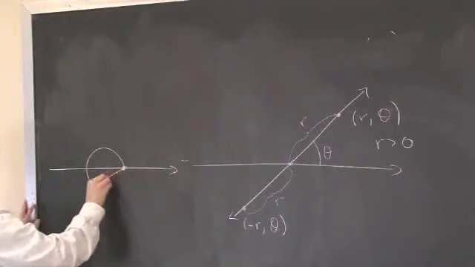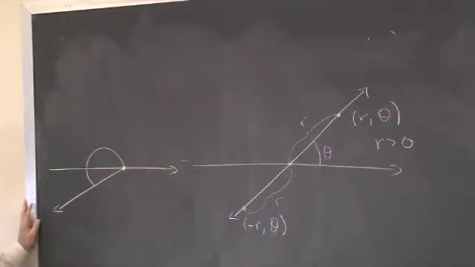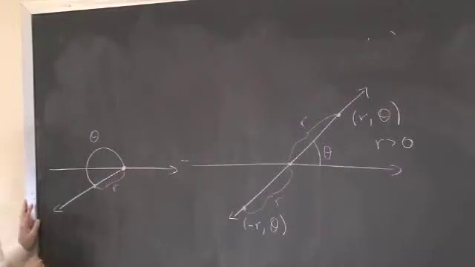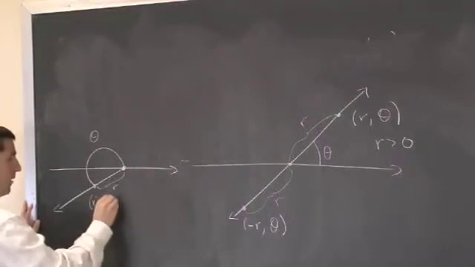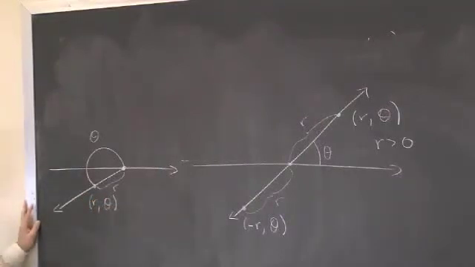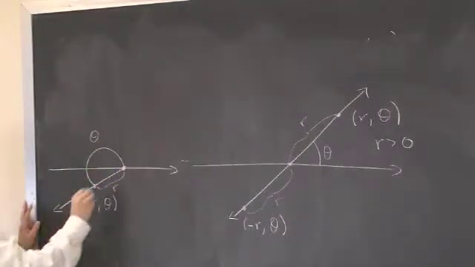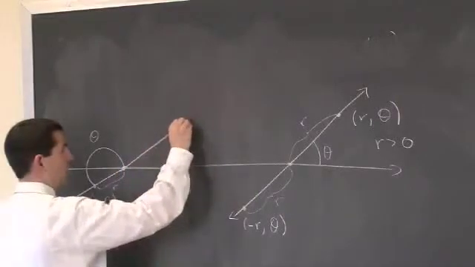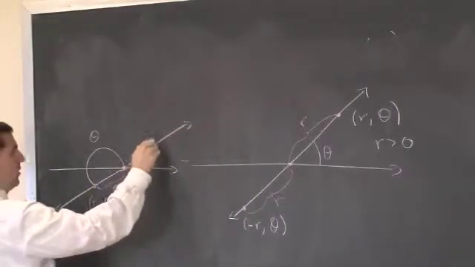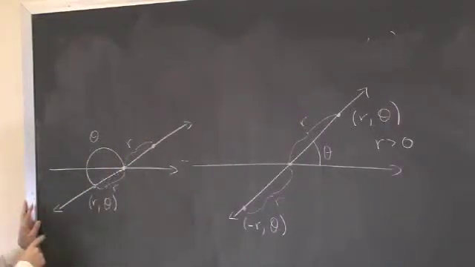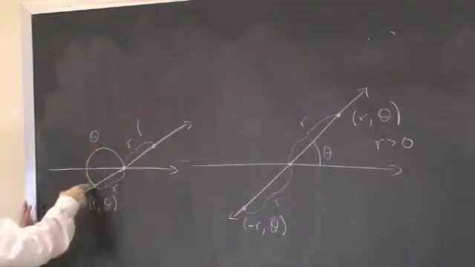So I actually get, it looks like this. There's my theta. It's this whole angle, and here's my r. Again, r is greater than 0 here, so this is the point r, theta, because I go around theta and out r. But now if I want to do minus r, theta, I have to go this direction. I take this distance. There's again r. But now, because my theta was all the way over here, I write this as minus r, theta.